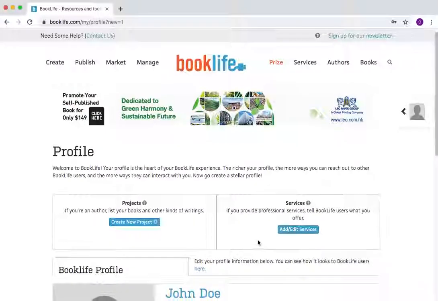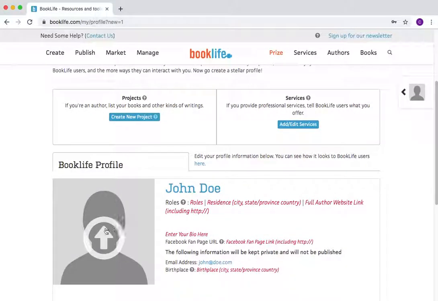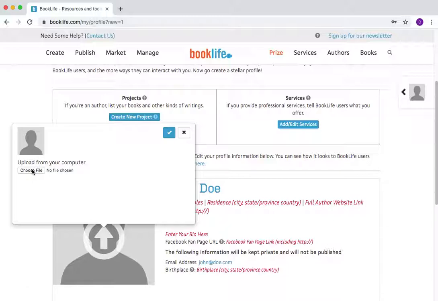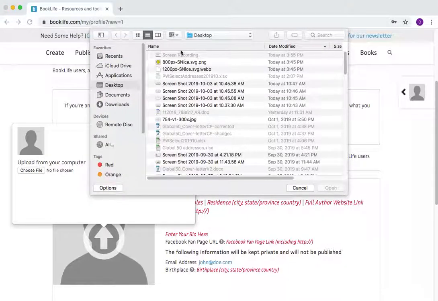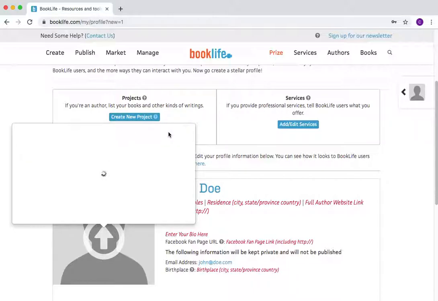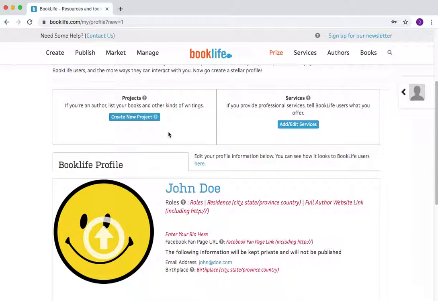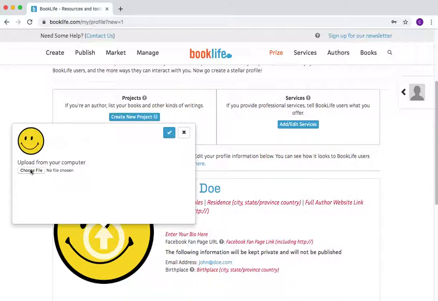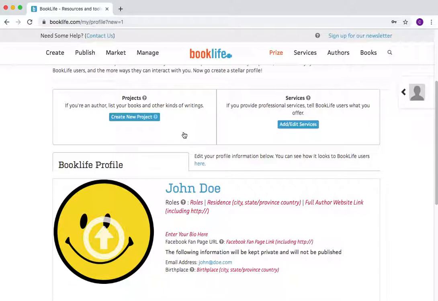If you scroll down a bit here, you'll see there's a place to upload a photo. There's also a place to enter information about who you are. So first thing, if we want to enter a photo, we click this. We choose the file on our computer where we want to get the photo from, and then we hit the blue checkbox to say that yes, that's the photo I want. And now our photo is here. If you want to change the photo at any time, you just click this arrow and you can choose a new file. For now, we'll use that one.